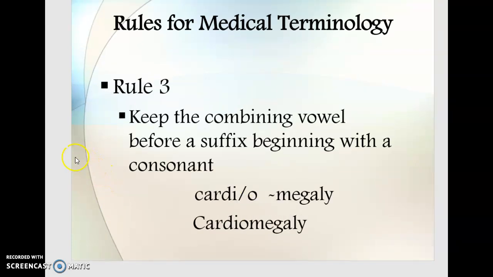Rule number 3. If we have a combining vowel before a suffix that begins with a consonant, we are going to keep that combining vowel. So if our suffix begins with a consonant, we're going to keep the combining vowel. So because megaly begins with a consonant, we're going to keep that, and our term will now be cardiomegaly, an enlargement of the heart.